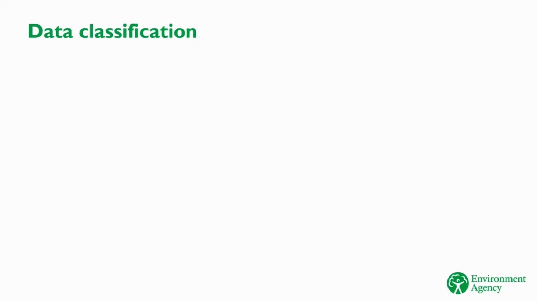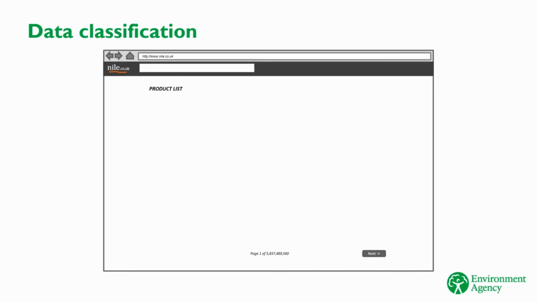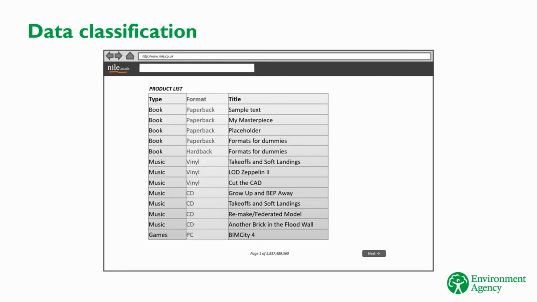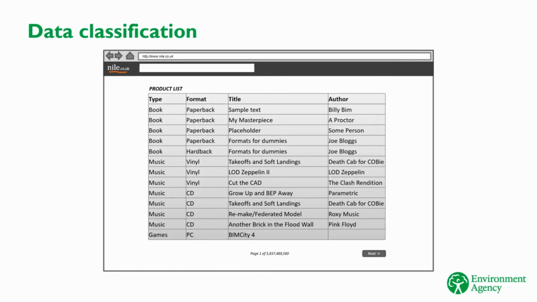One of the things that metadata allows us to do is to place our data in various classes, defined by the needs of the organisation. For example, if we refer back to our online store, each product for sale is a data item. This list on its own isn't very useful, so they're also stored into different classes. The type of product it is, the format, the author, and probably many more. This data classification makes it easier to use the dataset. For example, to identify all the books we sell or all the music from a particular artist.